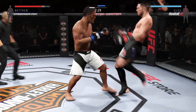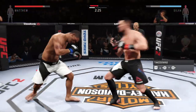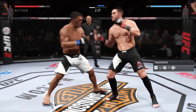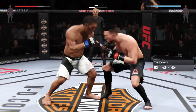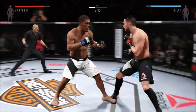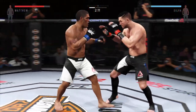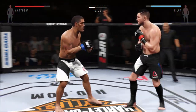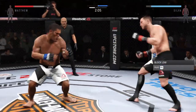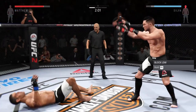Cut the angle off. Cut the head kick off. Oh, nasty right hand. Oh, boy, what a shot. Hey, big straight punch. There's a nice combination. He hurt him with that hook. Twinkle toes. Oh! Solid straight left. Here comes that high kick. Forward. Wow! And he goes down.